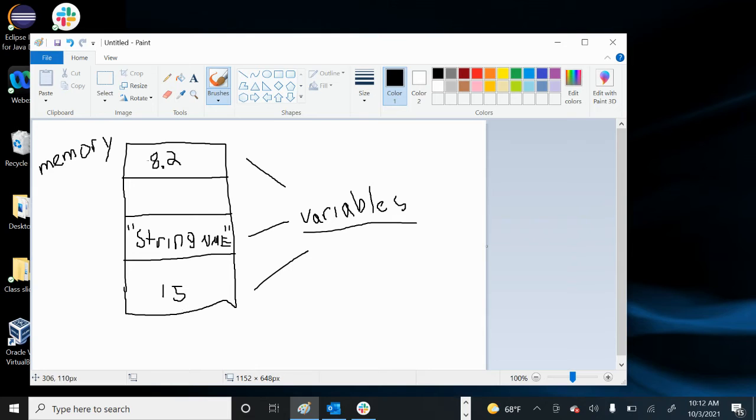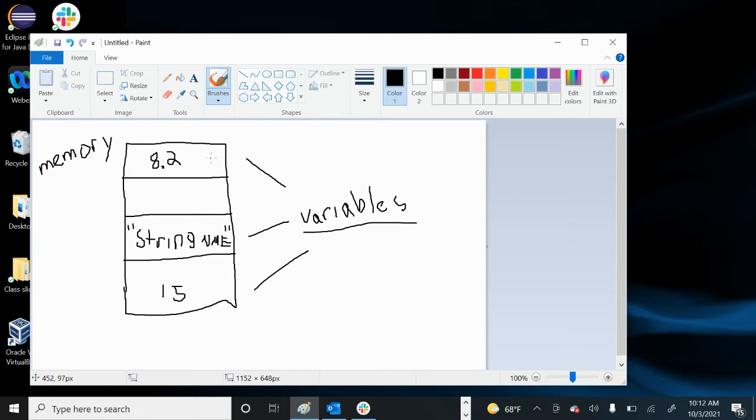So, picture a box in the memory, or several boxes in the memory, that store the unique value of a variable when you initialize that variable. Essentially, a variable is just an empty box that you give value to, and it stores that value. And the value may vary, hence the term variable. So we have three different values here that are stored in the memory.